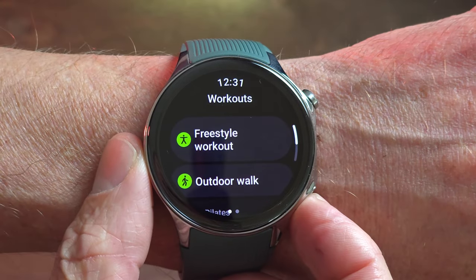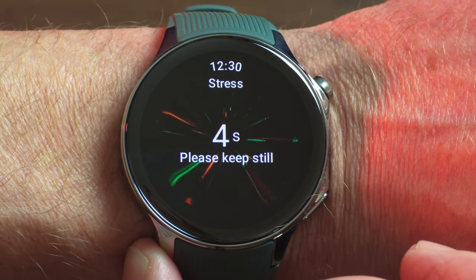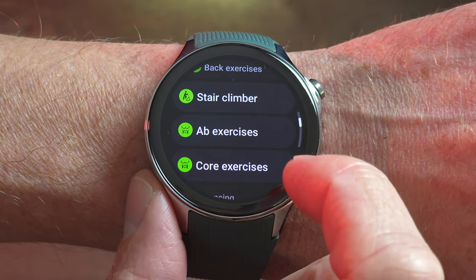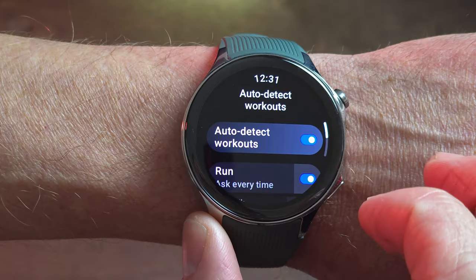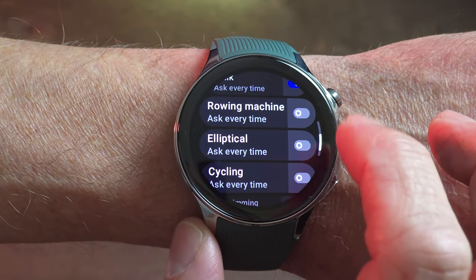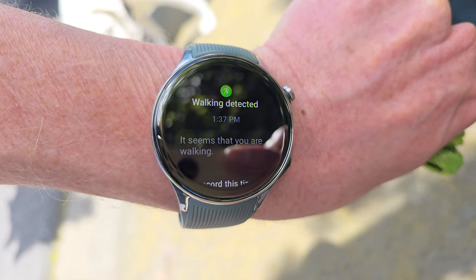Another big reason people get smartwatches is fitness and sleep tracking. I've tracked many gym trips, Pilates sessions, and sleeps. Fitness-wise, you've got a lot to track here — stress monitoring, heart rate, heart rate variability, blood oxygen tracking — plus plenty of fitness types to choose from with a quick launch screen. I wish you could customize the quick launch screen, though you can customize the next screen. There is an auto-detect feature that can detect walking, running, rowing, elliptical, cycling, and swimming. It didn't work for me every time — possibly because of the light haptics — and there's a bit of lag before it recognizes the fitness event, so you might not capture every single step at the beginning.